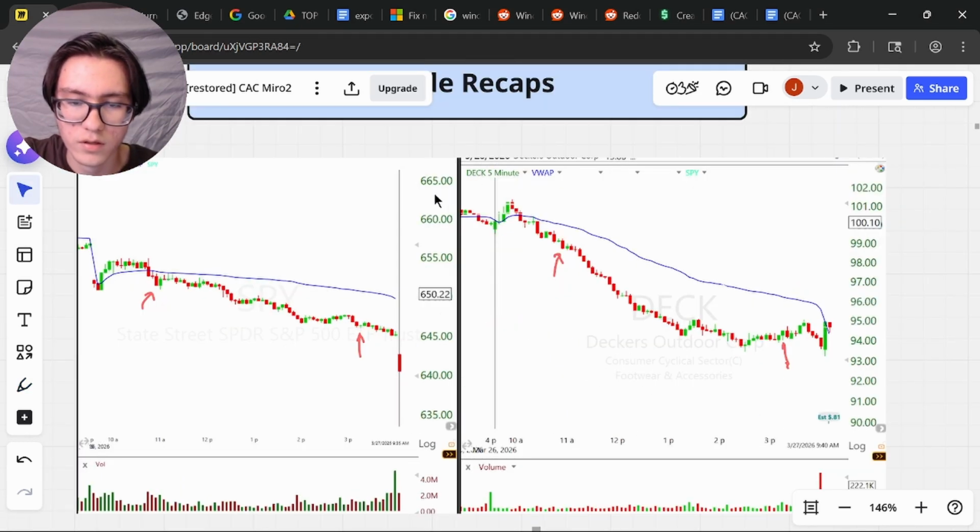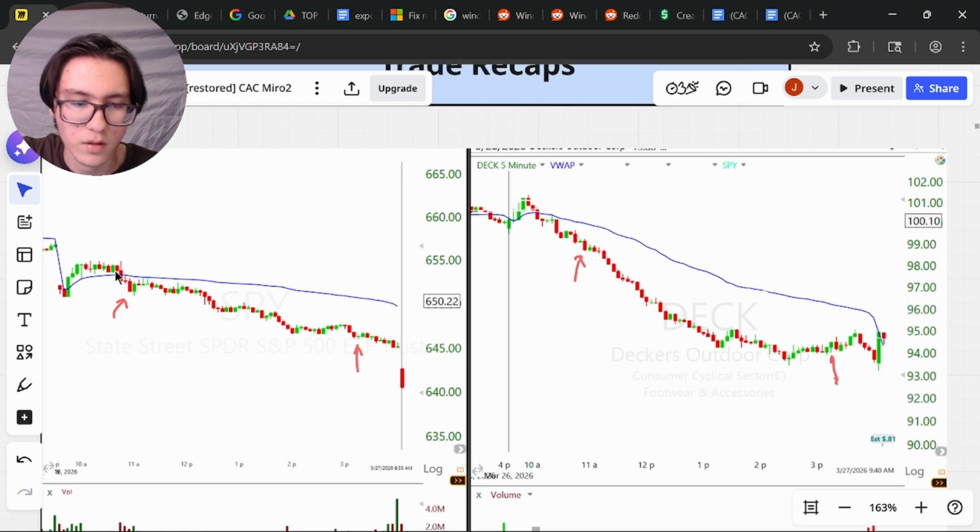So here's a trade that I took a few days ago when we had a bearish trend day. When the day started, we had a gap down. The market did stack a few green candles, but half of the gap was preserved. The market stalled at the halfway point for a while and eventually crossed below VWAP. So at this point, I wanted to try a short on a bearish stock. And in my watch list, I had DECK.